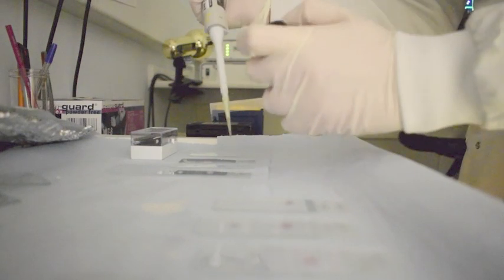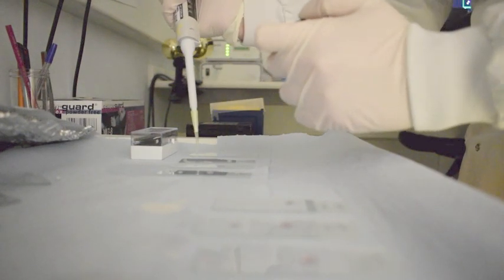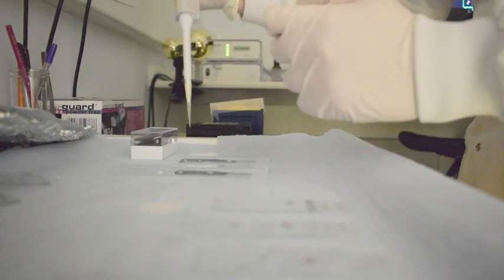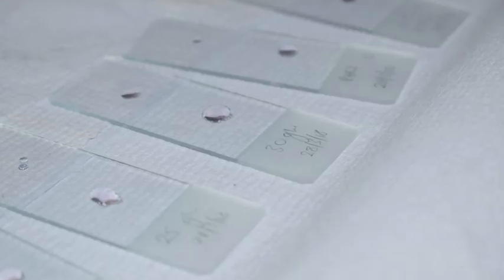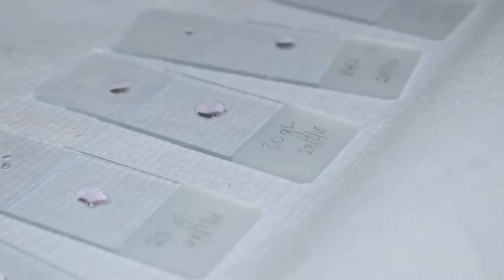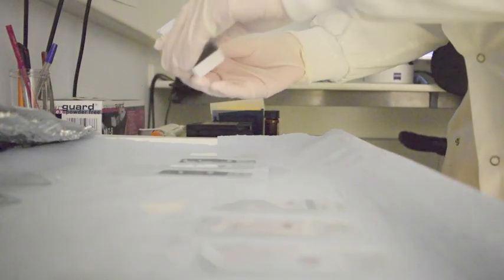Mounting medium containing fluorescent nuclear dye DAPI is then pipetted in small droplets across the length of the slide. A cover slip is then dropped onto the slide in order to enable spreading of DAPI and complete staining.